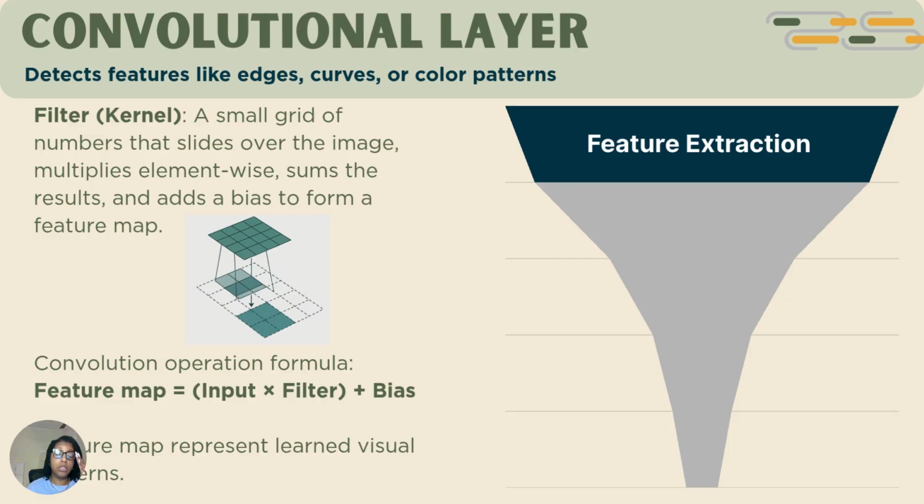This feature map is basically a formula where we take the input of the pixels times the filter values. The filter values could be 0, 1, -1, based on whether there's a curved line or a straight line or no line. Those could be options within the pixels. We use this formula to create a matrix and it gives it a value. Those values will be used later in other layers so that we can determine what features it actually has. The feature maps basically represent what learned characteristics are in each of those pixels.